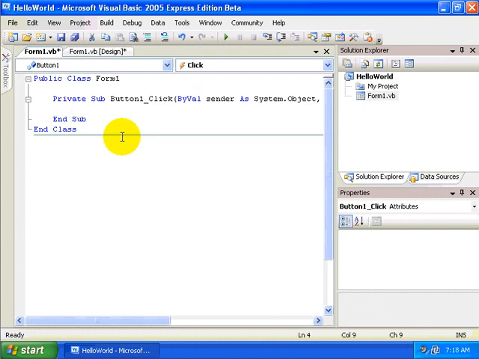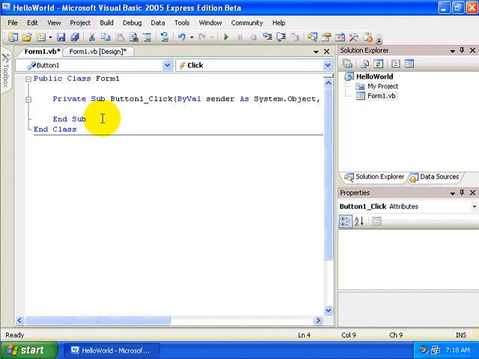And when I do, I get a different screen that appears within the Visual Basic Express Edition IDE. And what we have here is what's called an event handler. So whenever somebody clicks our button, we're going to write code that will handle that situation. We're going to talk about event handlers at length in lessons 3 and 4 and throughout the rest of the series. So I don't want to get too wrapped up in that just yet.